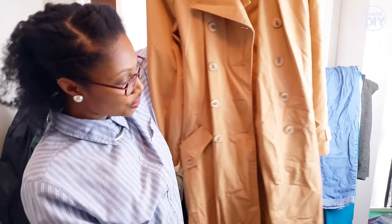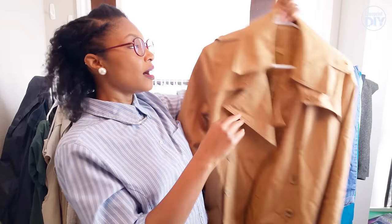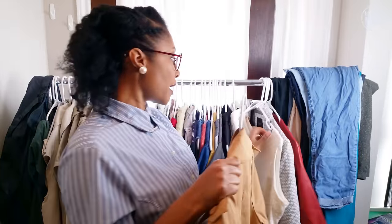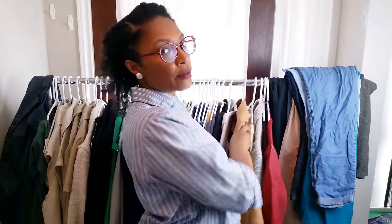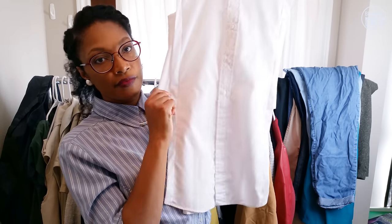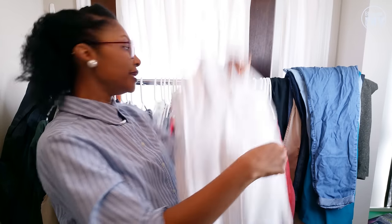So there's this trench coat — I still have to press everything and get it ready to ship out, but it's a really cool trench coat. This was already on Depop and I've gotten a lot of likes, so I'll probably reduce the price so it'll sell. Then I have these original tops still on my Depop page. If you guys did not know they were for sale, they are for sale on my Depop page and I have them in white and also in black.